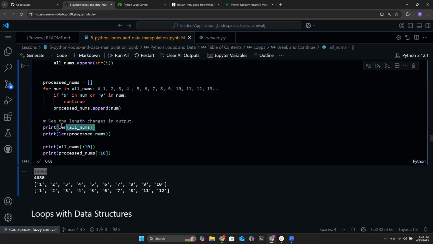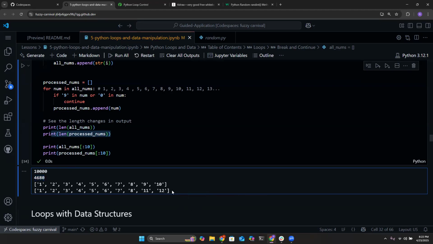The original list of all numbers from 1 to 10,000 is as I expected, right? There's 10,000 numbers. But notice what happens when we process the numbers and remove any number that had the number 9 or 0 in it. The length significantly dropped, right? We have less than half. So this already tells me that at least half of the numbers have a 9 or a 0 in there.